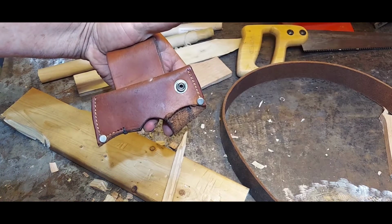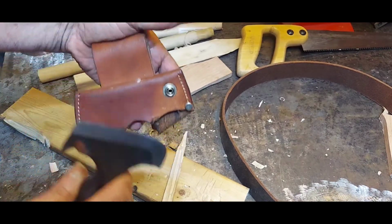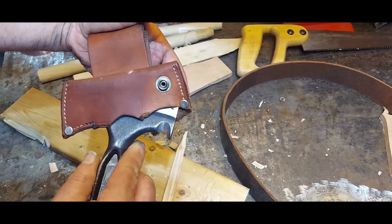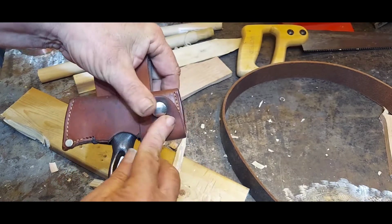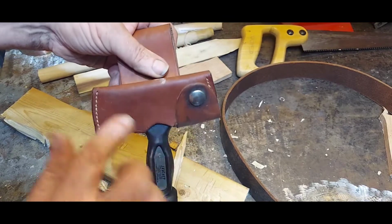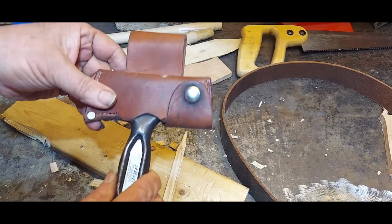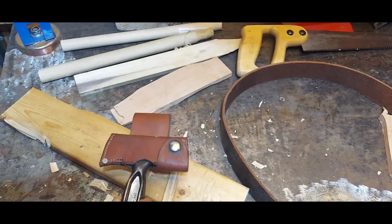I did find this out. It hangs from the belt from here. This is down. You always want to stick it in with the gut hook, because the pointed end will rock back and forth and wear this out, but it doesn't really rock on the other side that much.